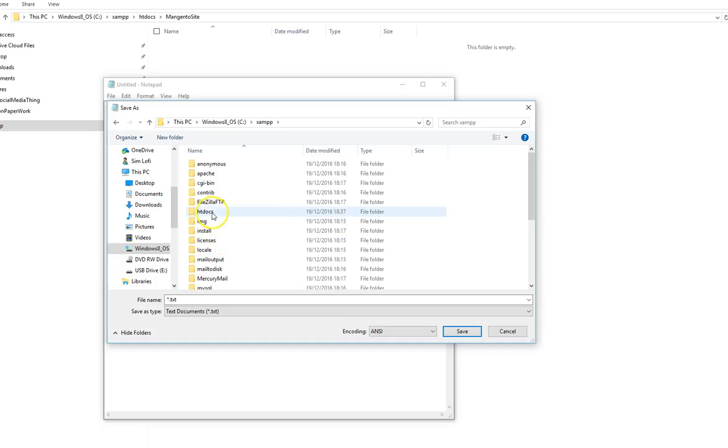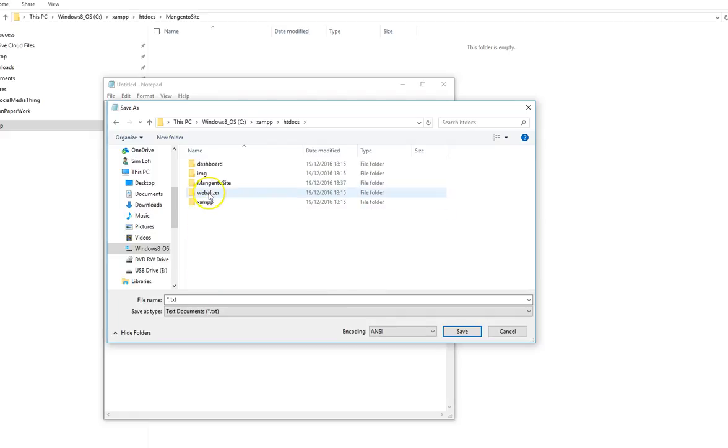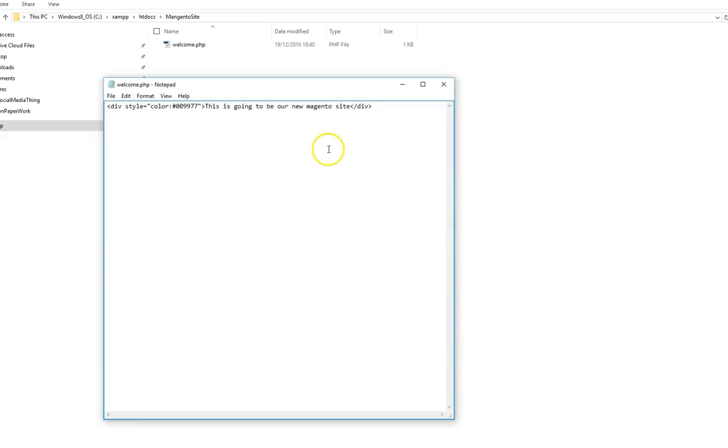To save this, we click on save as, go to that htdocs, and this is our new Magento folder. Let's call it welcome.php, so that we know PHP is also functioning. We click save, and that is saved.